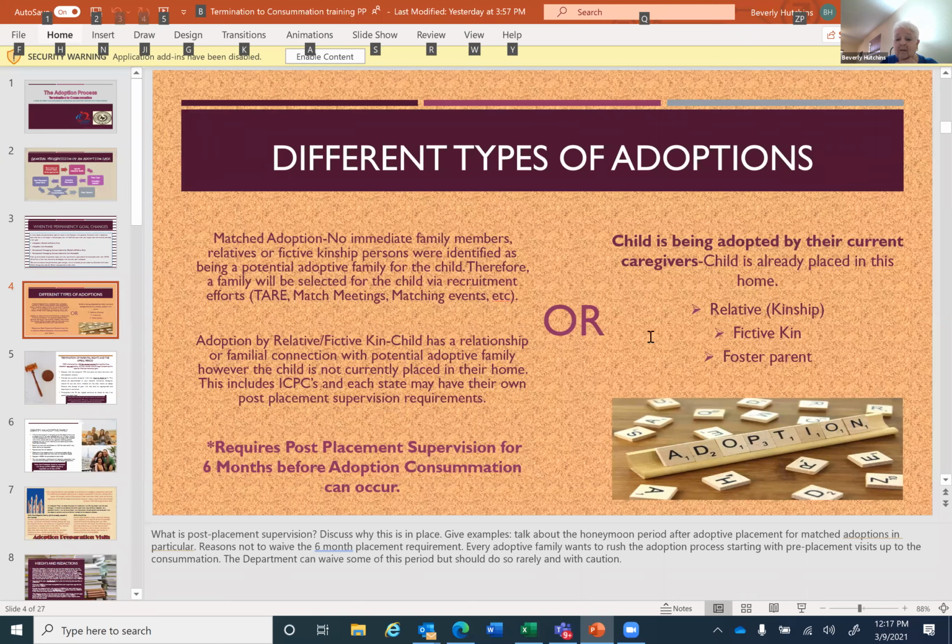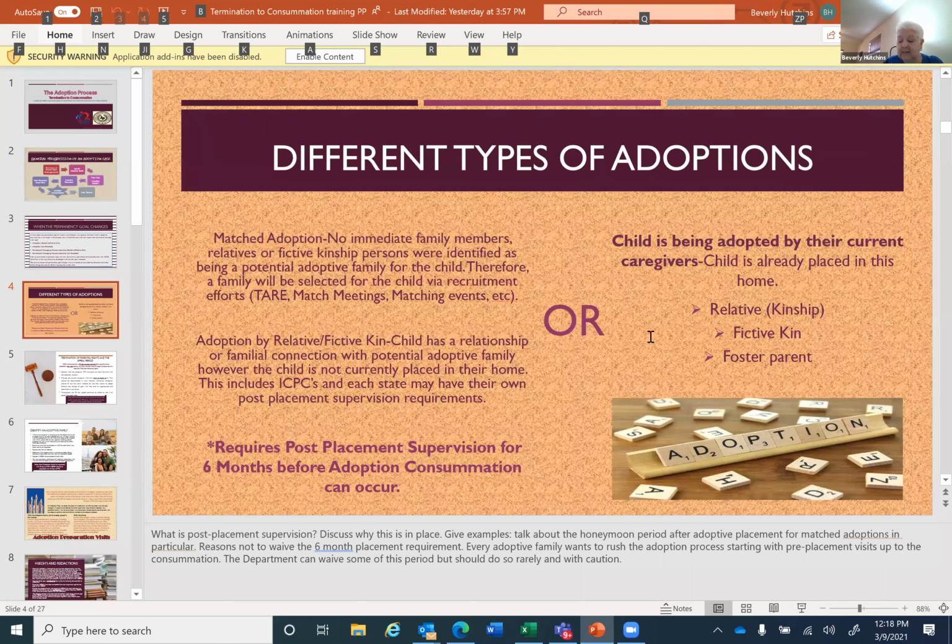What we're looking for is not who's the best family, but the family that can best meet the needs of the child. So a family then hopefully can be selected. And if we have had the luxury of several families to look at, then hopefully we can do an alternate selection. So let's say the first family doesn't work out, then we can move to the alternate selection.